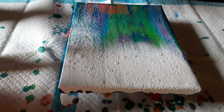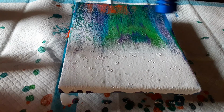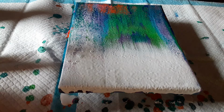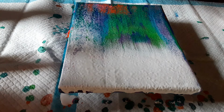Now I'll torch it, and if you look, you can see it's making dish soap cells. You have to make sure you get all the bubbles because they will keep popping up for a little while because you use dish soap. But look at the lacing I'm getting from this.